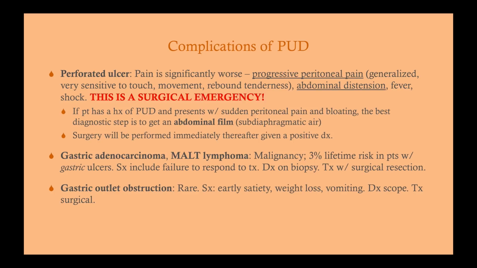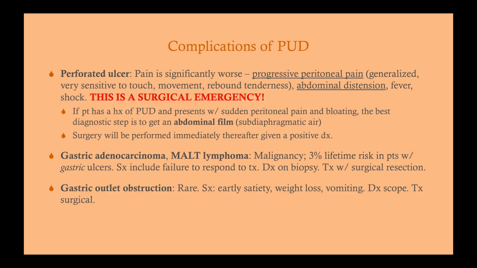Obviously, if you have an adenocarcinoma, you're not going to respond to antibiotic therapy, for instance. It's going to be pretty refractory to proton pump inhibitors. MALT lymphoma, interestingly enough, if it's low enough grade, can actually respond to triple therapy. So that's kind of a caveat with all this. Again, these are probably going to present with alarm signs, so you'll wind up doing an endoscopy, and at that point you'll notice that there is a growth.